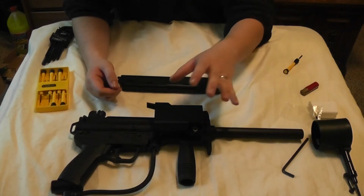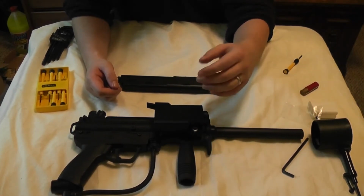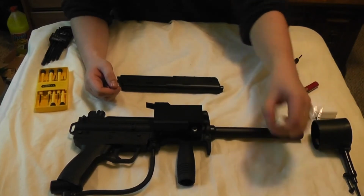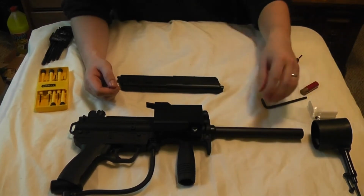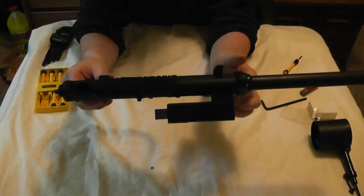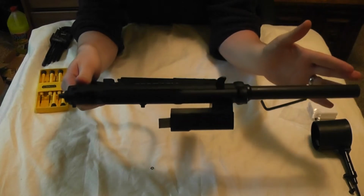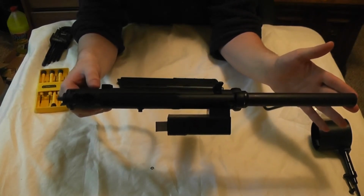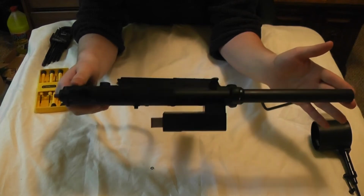So that's installed. Basically you just screw it in. It comes with its own nut and bolt to replace the stock nut and bolt. Use a 3/16 Allen wrench to do it. And that's pretty much what it looks like. So if you turn it to the side, you'll notice there's a bit of a gap between the adapter and the marker. So it's not going to sit flush. So that'll be a little bit different, but you know, not a big deal.